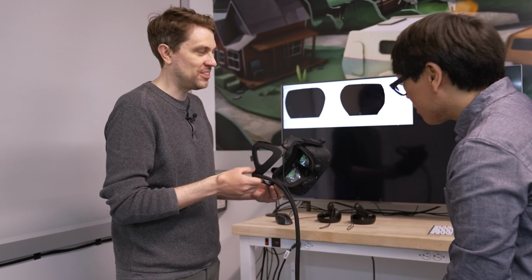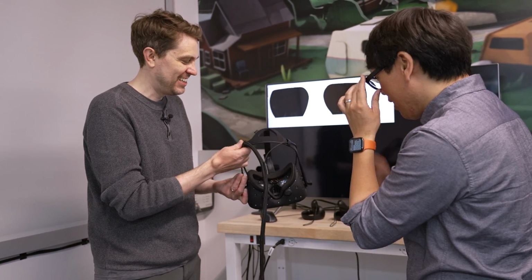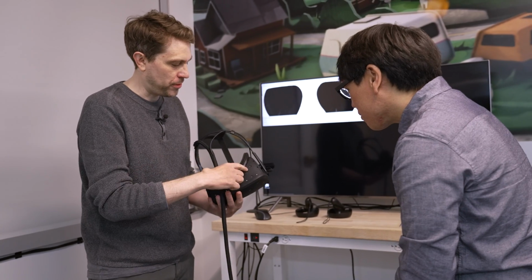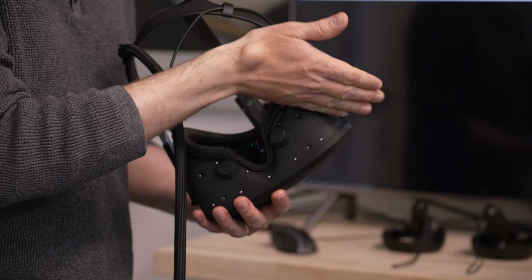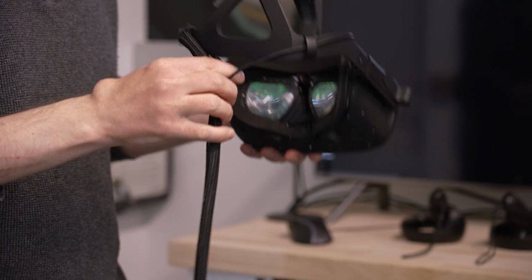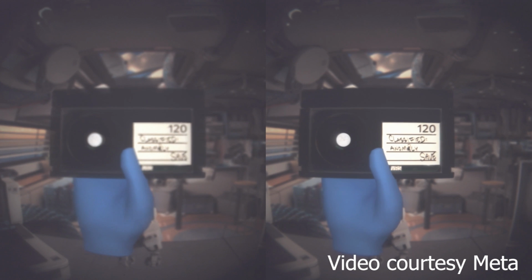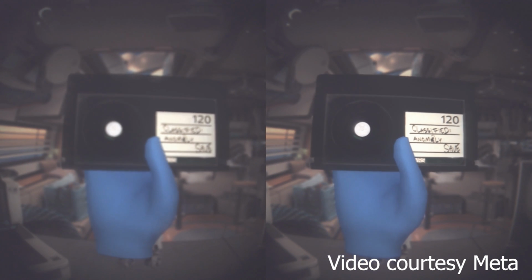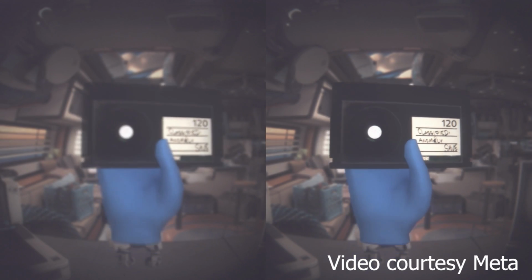And then we need an eye tracking system for varifocal. So classic, good old IR LEDs. And you can see the little bumps down here. That's where the eye tracking cameras are. And then inside of it, there's a little curved hot mirror where it bounces the imagery off. So that gives you the varifocal system. And the mechanical engineers had worked on it for years at this point. So it's really lightweight, quiet, stepper motor based, and moves the screen back and forth.